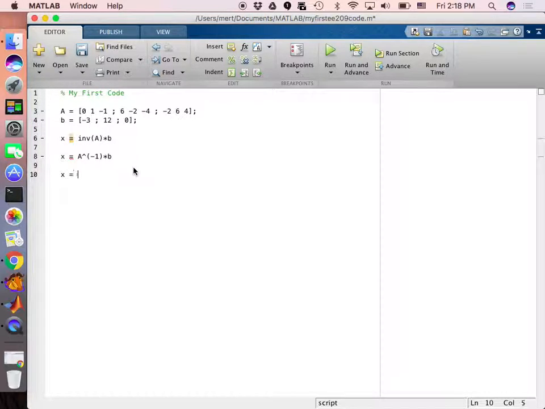And X is equal to pinv of A times B. And X is equal to A backslash B. Okay, so as you can see, I haven't used any semicolons in any of these codes. Why? I did this because I wanted to show it in the command window. There are other ways of printing results on the command window, but this is one way of doing it. If you don't use a semicolon, the result is displayed. If you have a question, you can ask.